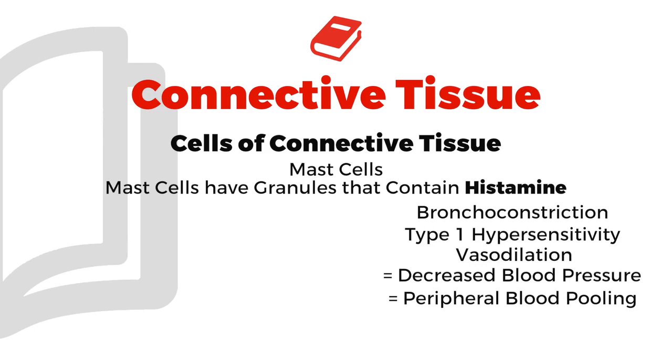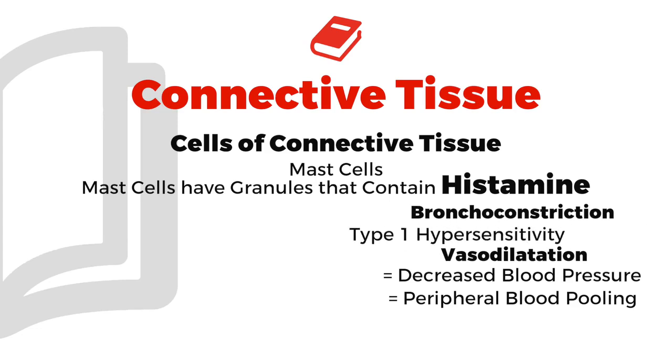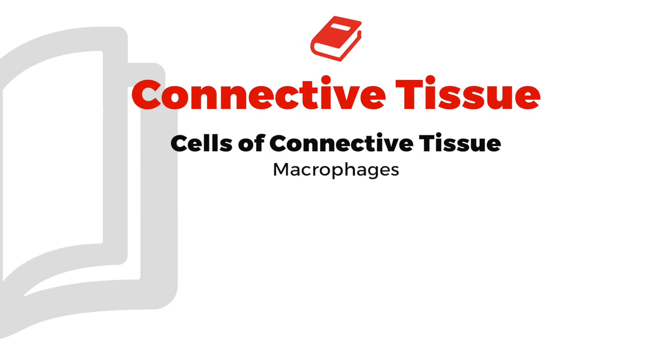So say this with me now. When you think histamine, think vasodilation, but bronchoconstriction, okay? Make sure you know that. Associate histamine with type 1 hypersensitivity reactions. You'll see that in the systemic disease portion of your notes as well, but make sure you got that point down, okay? Now, as we get into the next bullet point, macrophages, you know that macrophages eat other things.